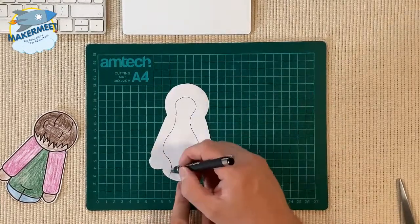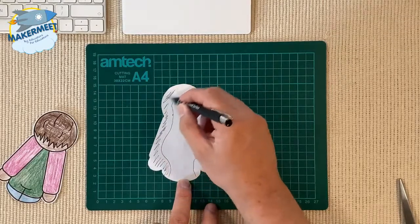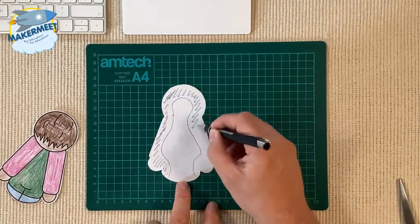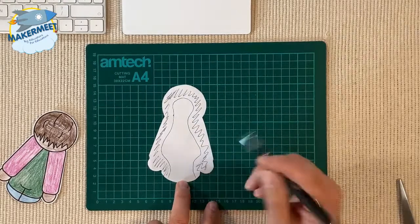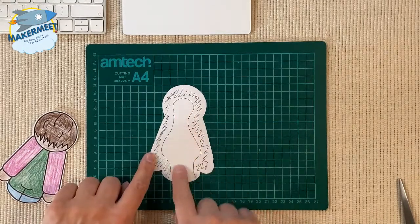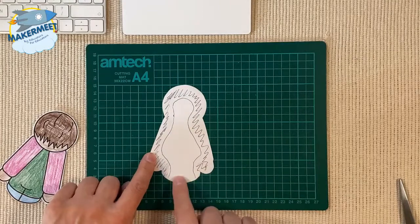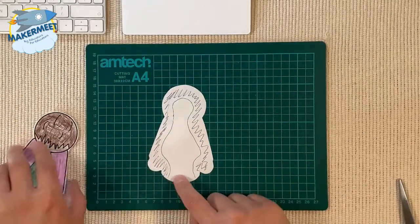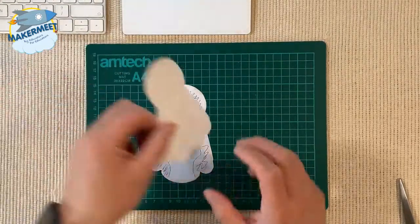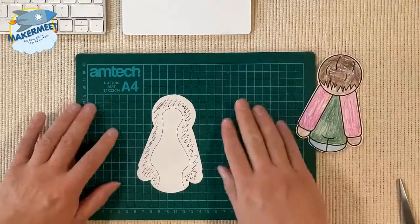All this bit here is the bit that you're going to glue. All that bit there is the bit that you're going to glue. You're not going to put any glue in here, and you're not going to put any glue in there. Furthermore, when you glue it, you can see that I'm using a mat here, so this is good.